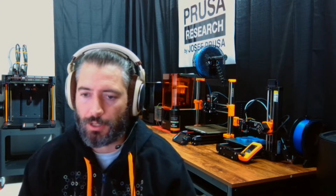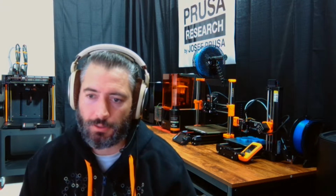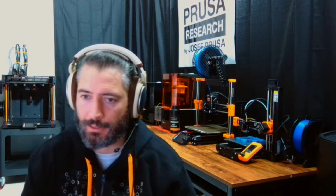Like, you'll understand kind of how it functions and what part is moving. So if you don't know what an extruder is, if you don't know what a hot end is, if you don't know what a heat break is, right? You're going to learn what all these things are through the process of building the kit.